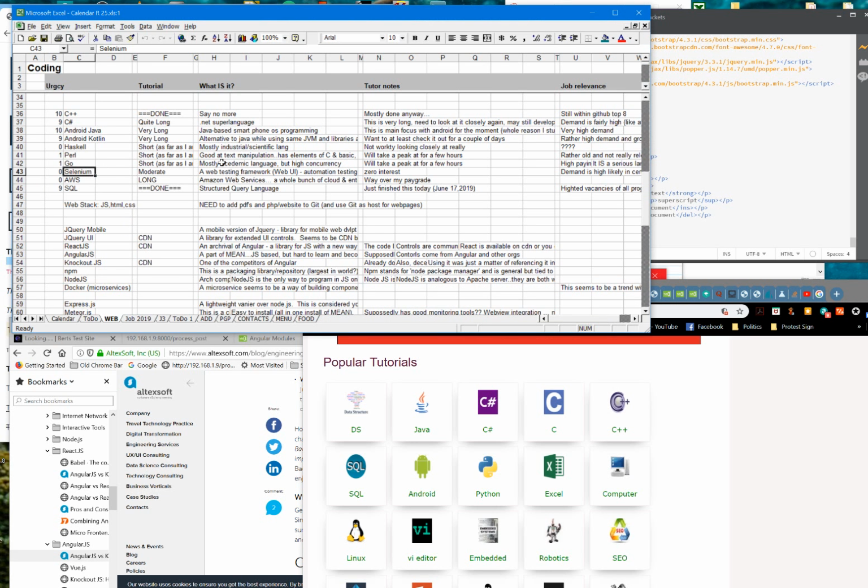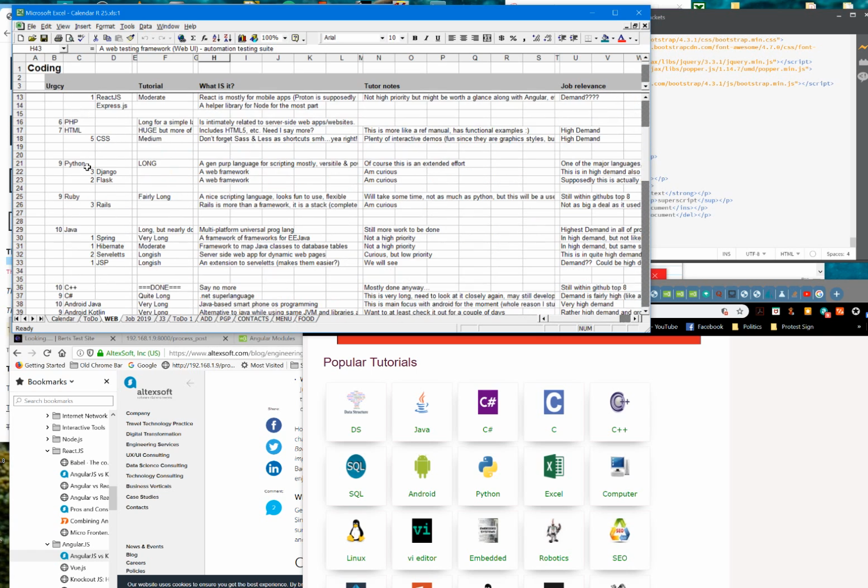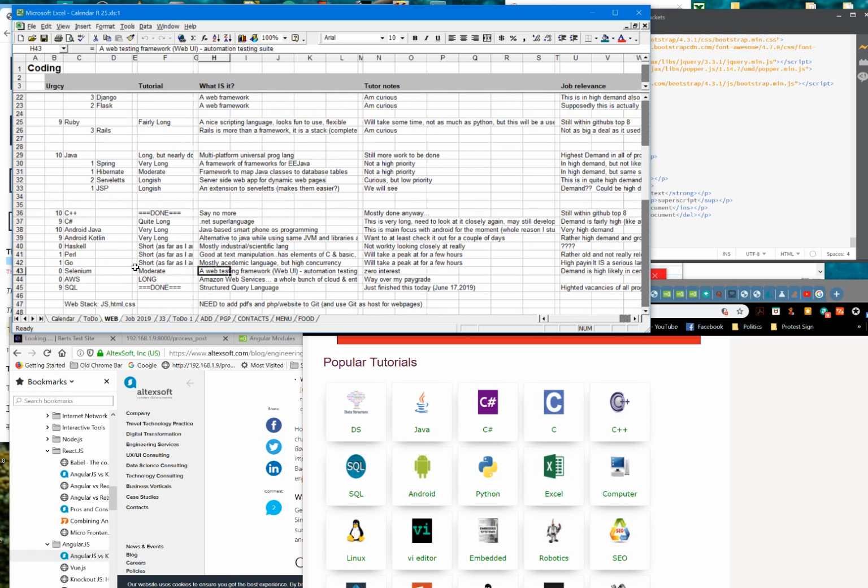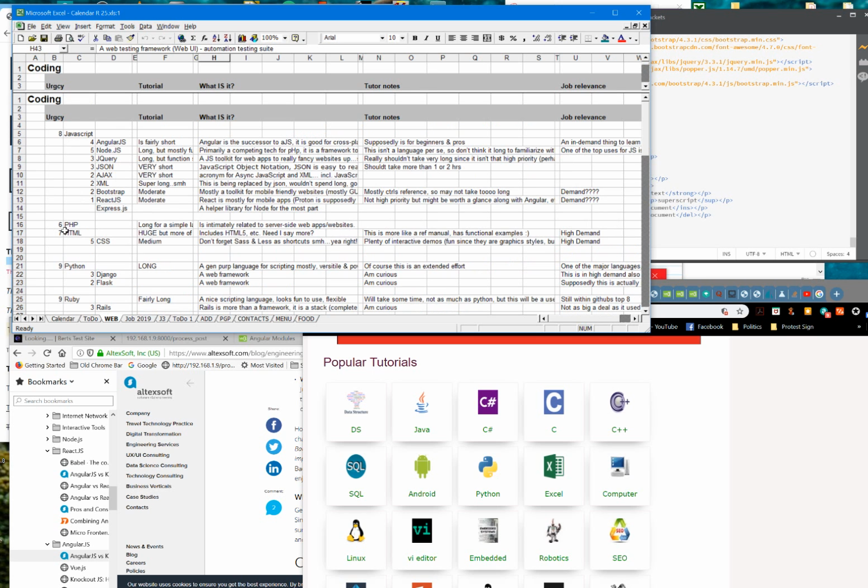But at any rate, Selenium, like I said, is basically a web testing framework. PHP, damn it.